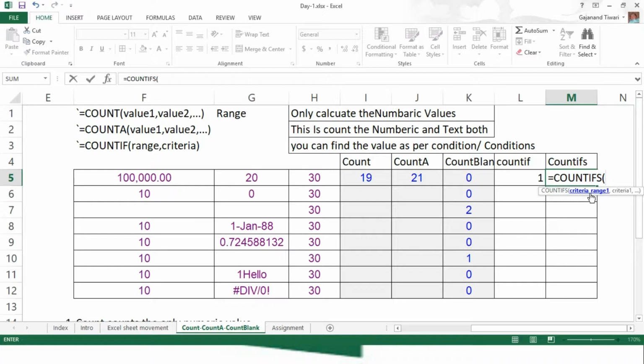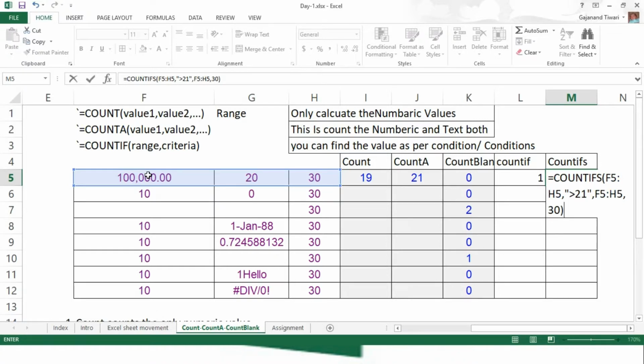So first it shows criteria range. I have to put this range, then a comma, then the criteria. The criteria is 20, I'll give you less than 21, comma, and in this criteria I want 30.